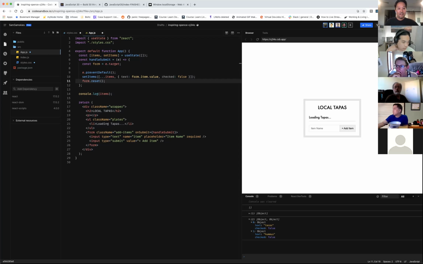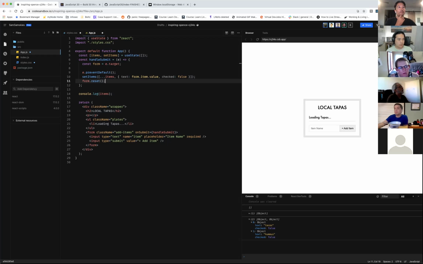So when you're doing setItems, up until that point on line 10, items seems to be undefined, and you're just adding an object to it, but who knows what it is otherwise.